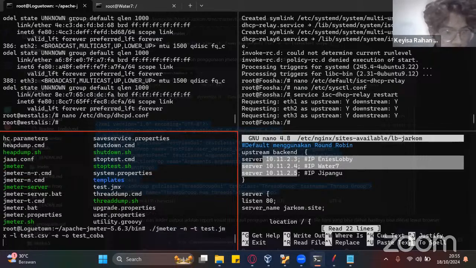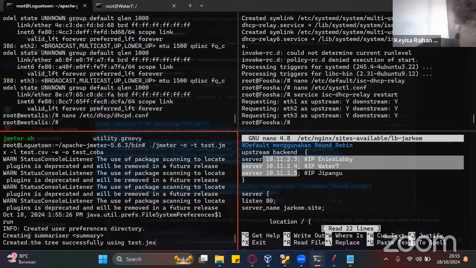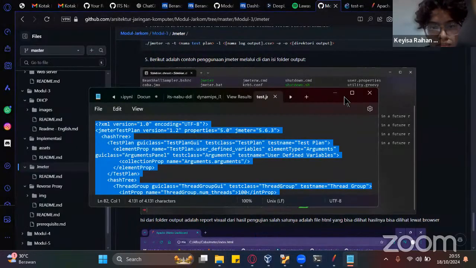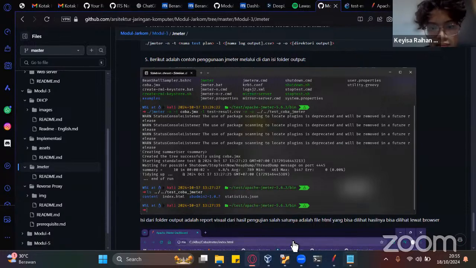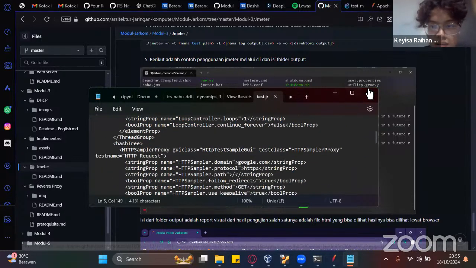So after you run that, I think there will be some waiting. And after they are done with the testing, after they are done with creating 100 users to google.com, you can see the result in there.